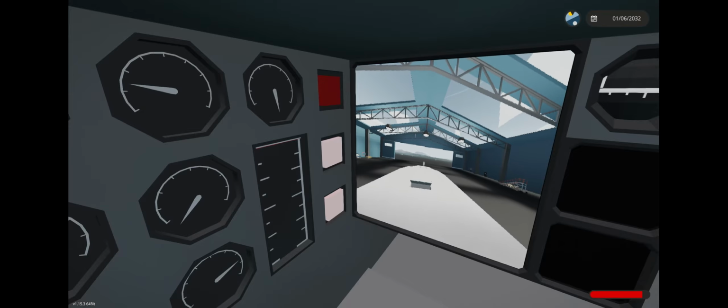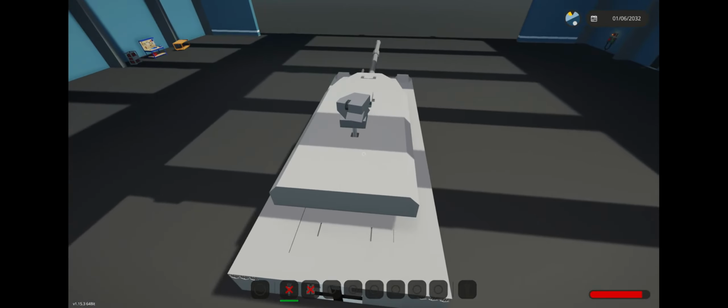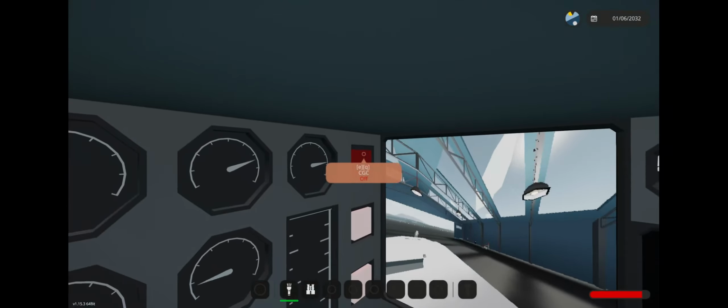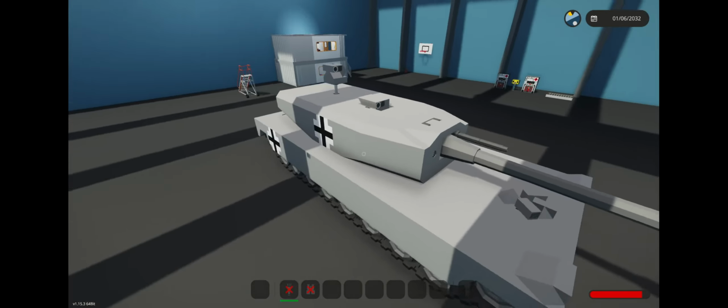Let's disconnect. It spins freely. And then I reactivate it. It automatically centers. Oh my god.